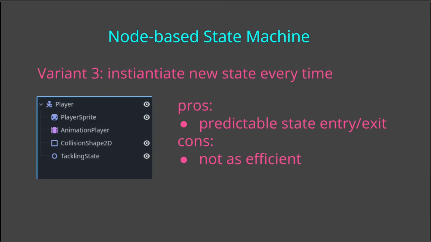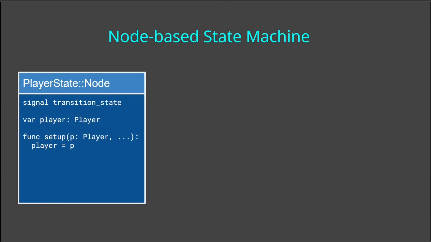So what will that actually look like? Well, our state nodes are going to be very simple nodes. We're going to have them inherit from the node object, and all of our states are going to share a bunch of things. So we're going to have a base common class, which will serve as a base class for all of our states. This base class is going to be called player state, and they will contain things like a reference to the player object. They will have the ability to transition to a different state using a signal. So we'll be creating that node that the other states can inherit from.